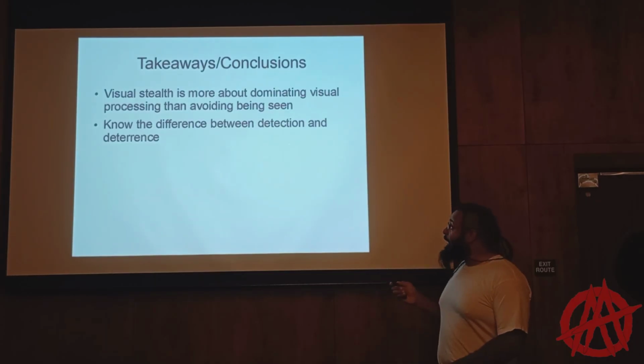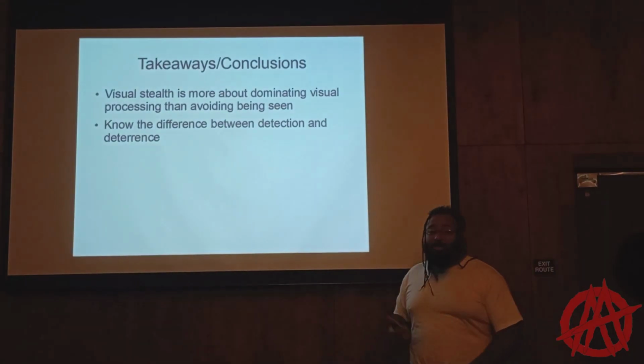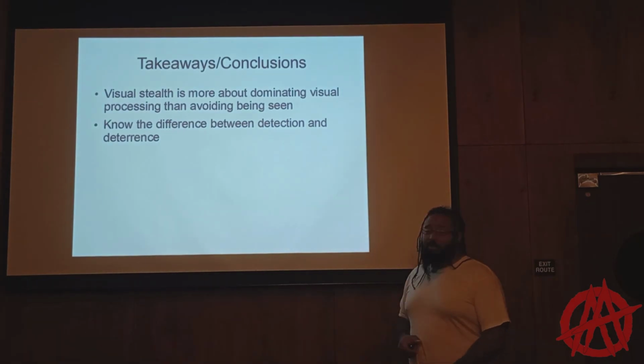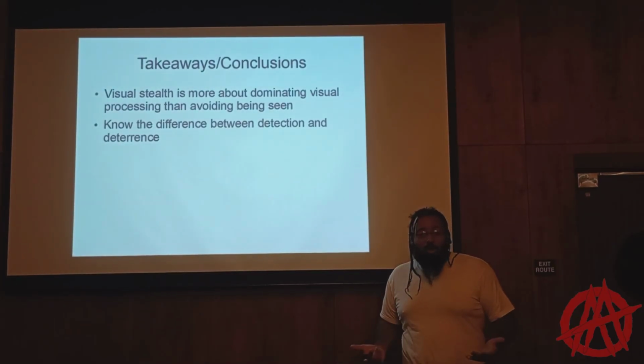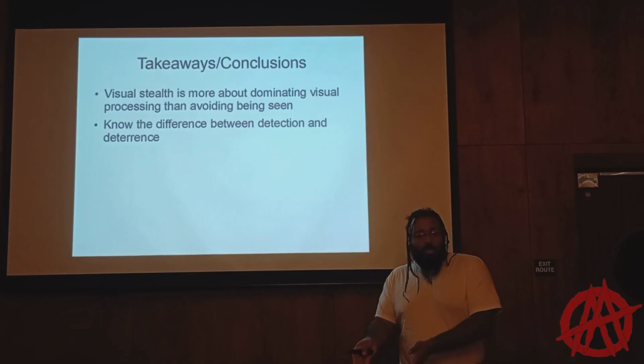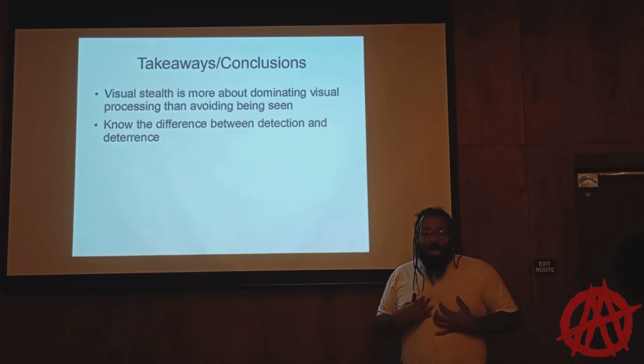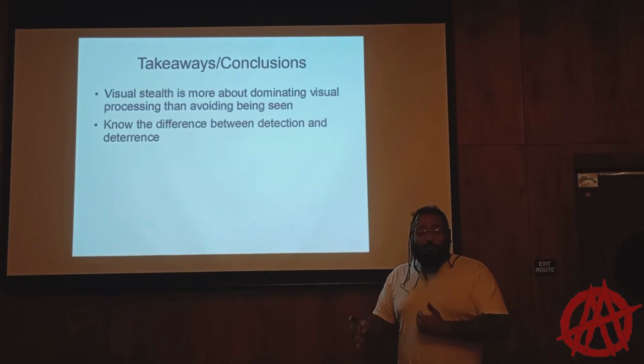So to avoid detection in the absence of deterrence, like if it's 3 in the morning and there's nobody out and there's no cameras on that bike path, and you walk in that well-lit area, like I said, you're giving your enemy all of the visual processing information they need. And there's no deterrence there, and you're closer to the bushes, so it's easier for them to get you. If you're in the middle of the field and they somehow see you from the bushes, you're going to notice the bushes moving, and then you're going to see them charging at you 100 feet away. It's terrifying, right? But you've got 100 feet to act.